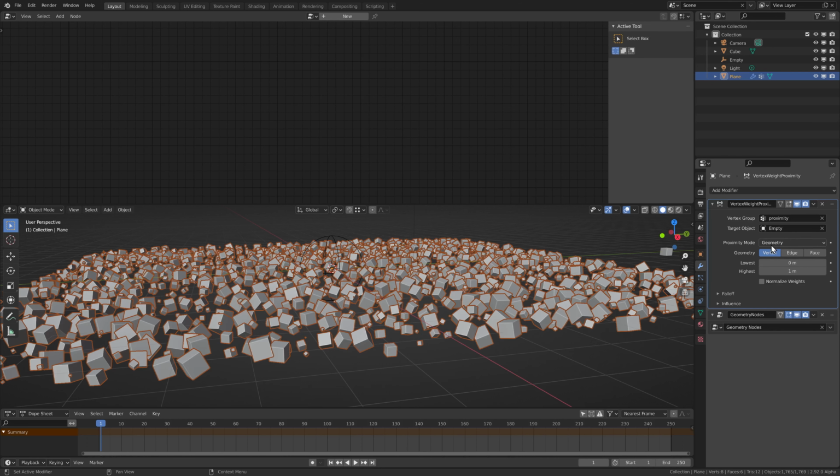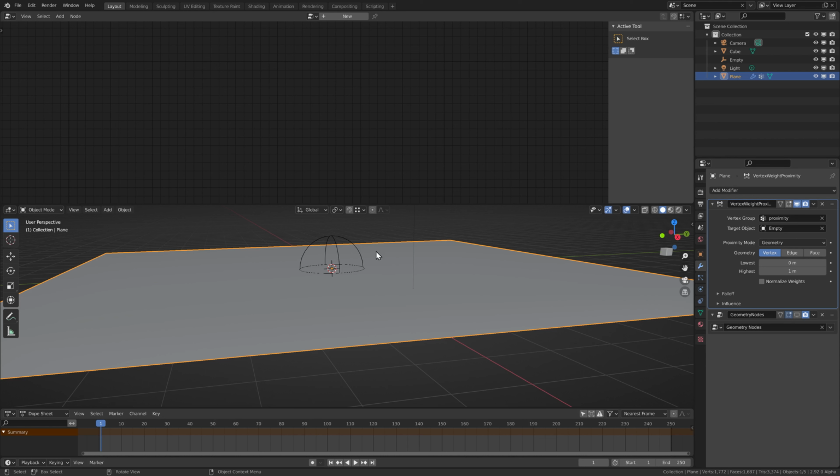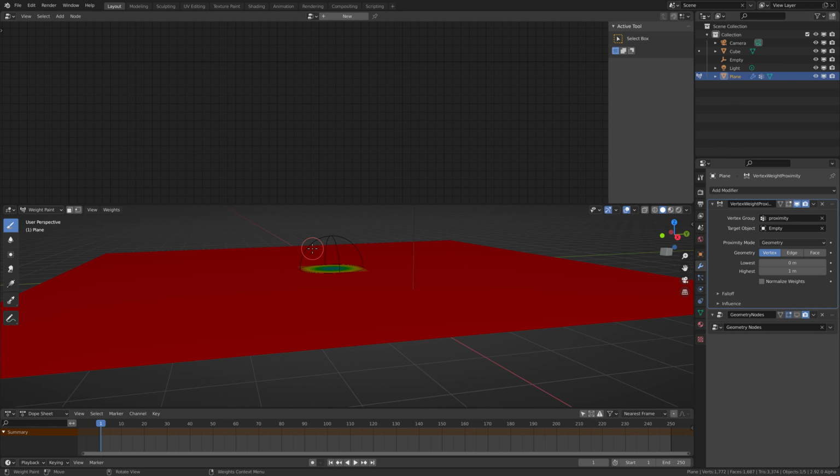Now to see what this modifier is actually doing, we can disable this geometry nodes modifier for a moment and go to the weight paint mode. So you can see that wherever this empty object is close to the vertices of this plane, it will decrease the vertex group values, and outside they will be 1. And we actually kind of want the opposite of that, so that outside of the influence the weights would be 0, and inside of the sphere they would be higher.